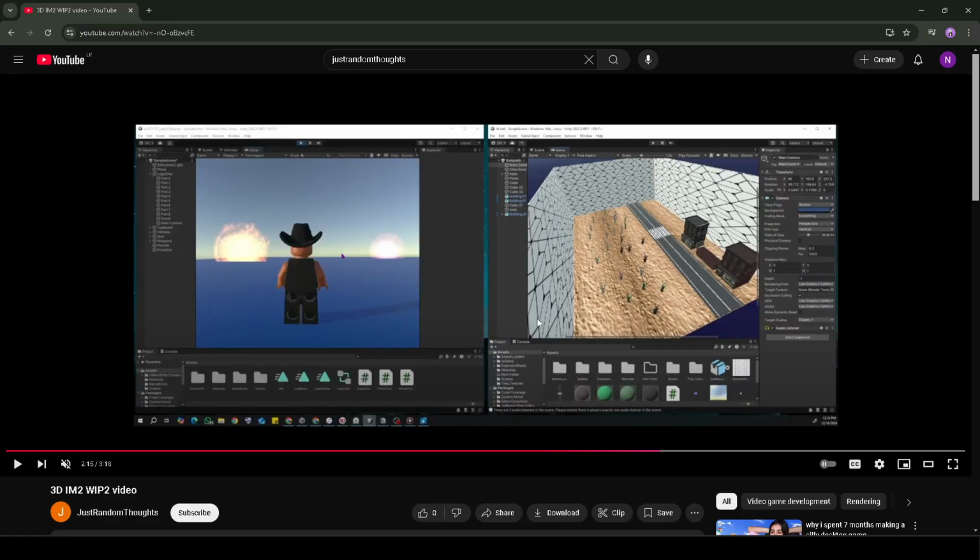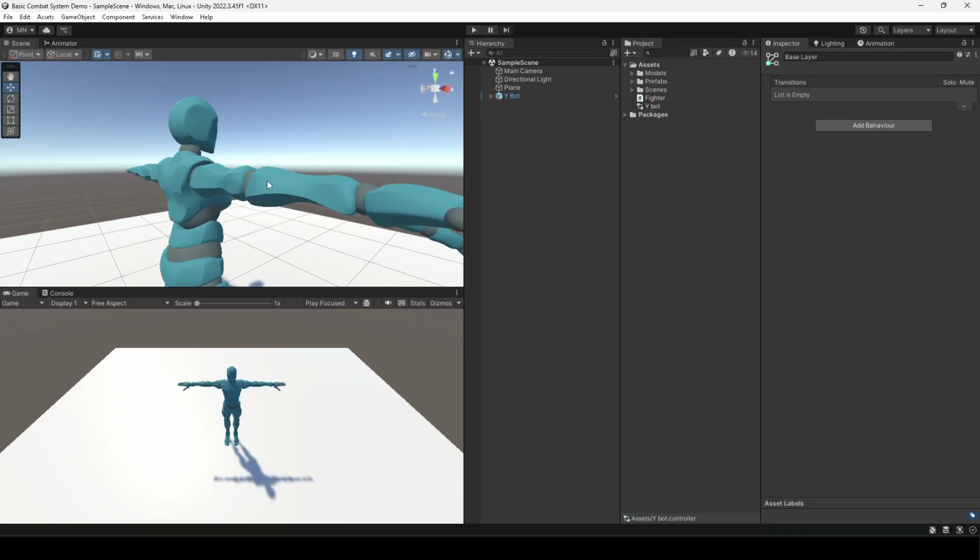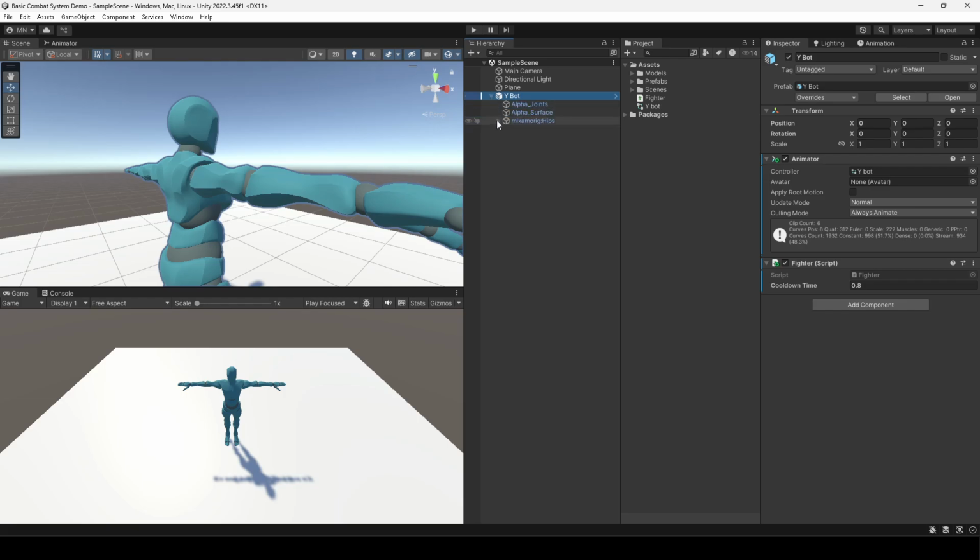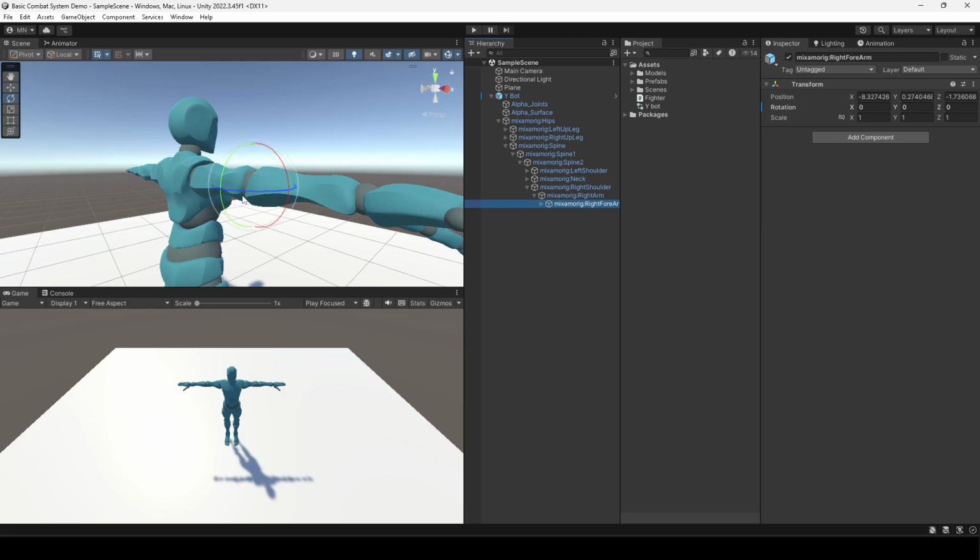That's why we wanted to mention it. Maybe by the end of the project you will have a very cool and nice combat system, although I'm not sure how you're going to get the Lego characters' joints working, because unlike the character here, which has spine, hips, spine 1, spine 2, shoulder, arm, and forearm joints, the Lego character does not have many joints because it's a toy kind of model.